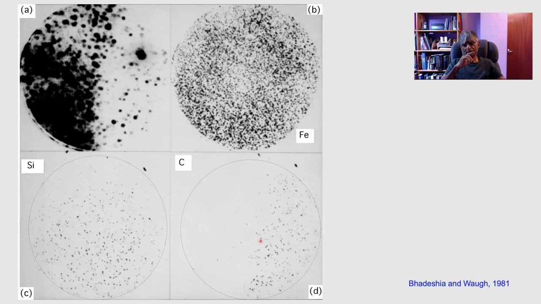However, look over here. These are carbon atoms, okay? And they have partitioned preferentially into the austenite. So do we conclude that the transformation is displacive, but the carbon atoms, which are in interstitial sites and therefore do not affect the change in structure, diffuse and partition during the transformation so that the bainitic ferrite never has an excess of carbon? So let's examine that hypothesis a little bit more.